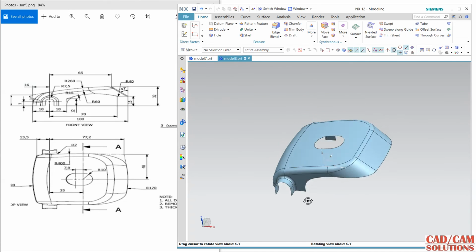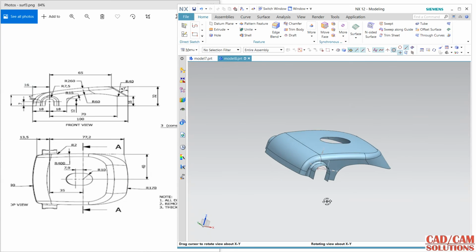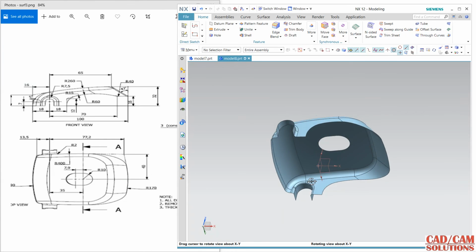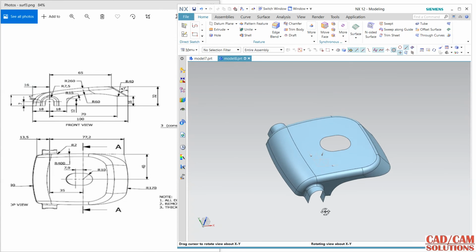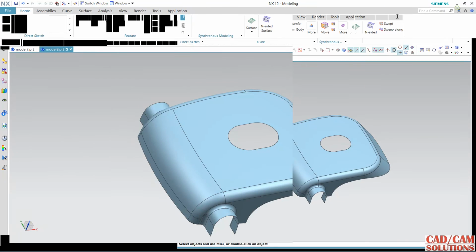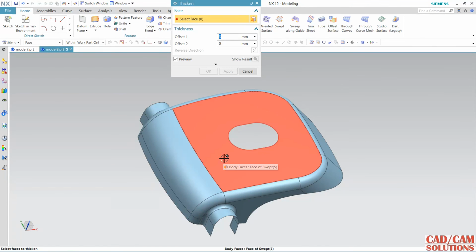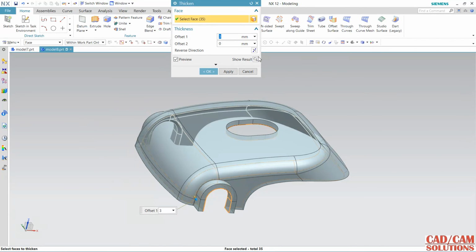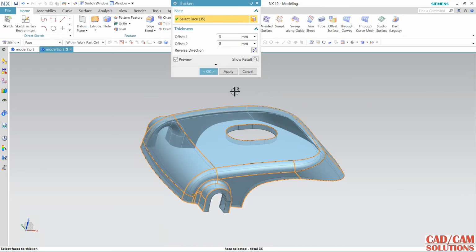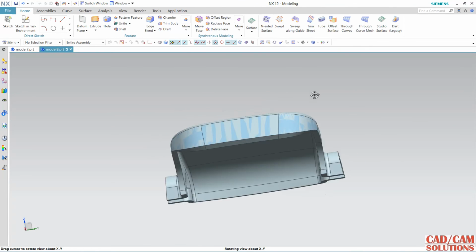So my surface is completely drawn. Now I'm going to apply the thickness. So thickness is 3. So here we have this thicken. Select this, thicken inside. Okay, and this is my component.